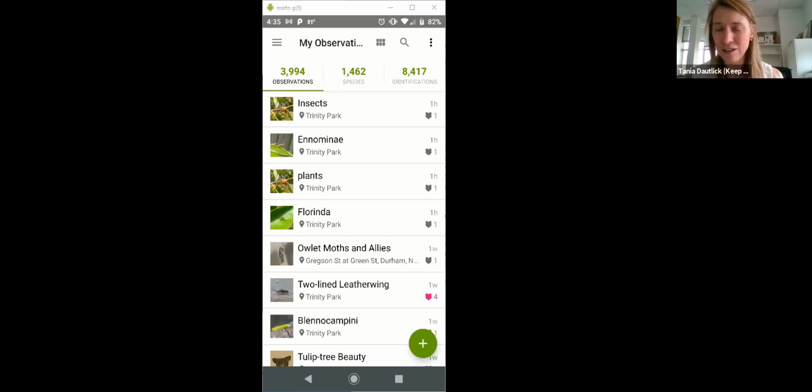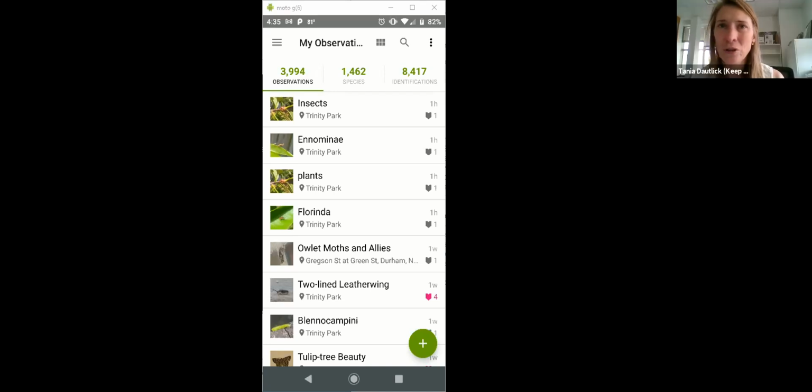But if you're in another state or another city and you want to use the app, absolutely go for it. It will just automatically log it to Durham Bioblitz if it meets the parameters that we've set for it. Yeah, I used it in Carolina Beach all weekend down at Carolina Beach State Park, taking pictures of different things. So I actually really have a good time using it outside of Durham just to identify and see what else I find.